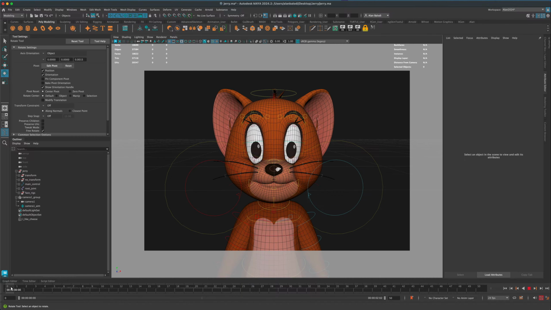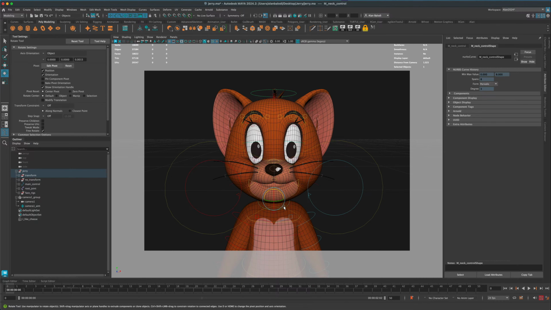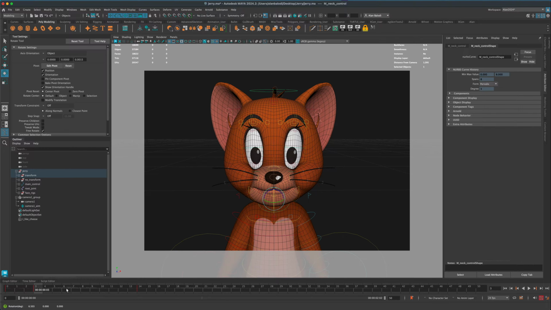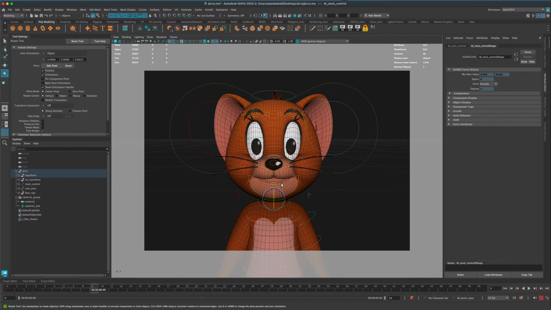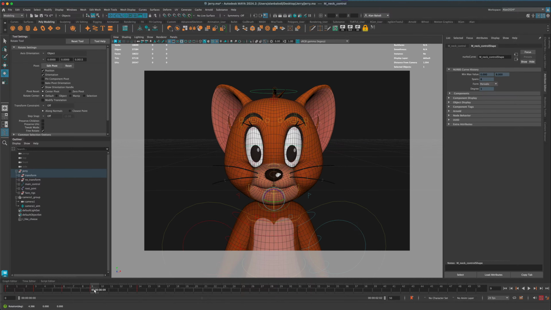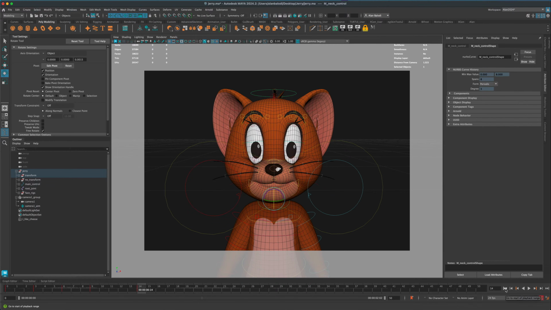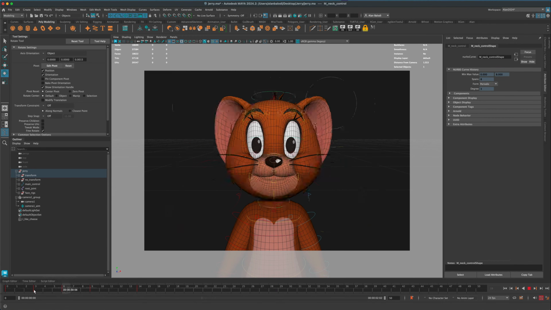As a first step, I'm going to make sure I'm on frame 0. I'm going to select this neck controller, and I'm going to press S and start keying the neck movement for him saying yeah. Okay, so I'm going to go to 14, and between here, I just want him to kind of bop his head down in agreement. So he's just saying yes. So let's go ahead and go to 3. On 6, I can raise it back up and go to 9. And I'll kind of bring this back down, and then he kind of settles back in. Let's go ahead and review this. All right. Now he's saying yeah, very cool.